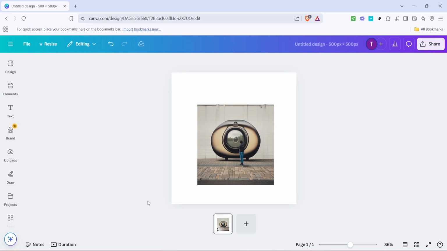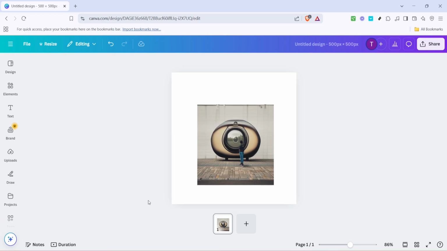In today's video, I'm going to teach you how to outline an image in Canva. This is a fantastic way to make your images really stand out, whether you're creating social media graphics, posters, or any other type of digital content. Let's dive in and walk through the process step by step, ensuring that by the end of this guide, you'll have a professional looking image ready to go.